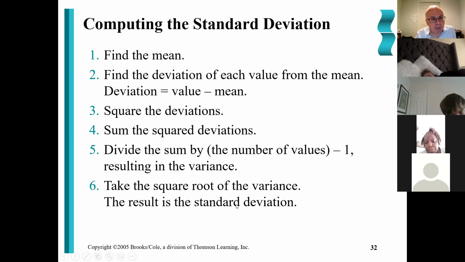All right? And just to be very brief about it, you might ask, why do you have to take the square root of the variance? Why don't we just use the variance? The reason is because when we square these deviations, we're literally squaring the units of measurement, whether they're measured in inches or pounds, whatever the units of measurement are. We're squaring the units of measurement. Therefore, the last step, step 6, is that we have to take the square root of the variance so that we can get back to the original units of measurement.